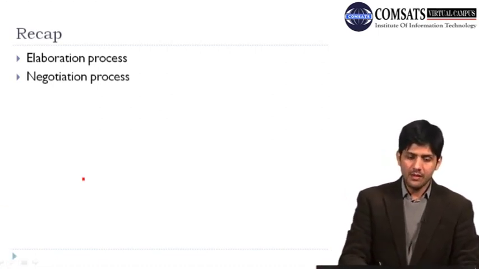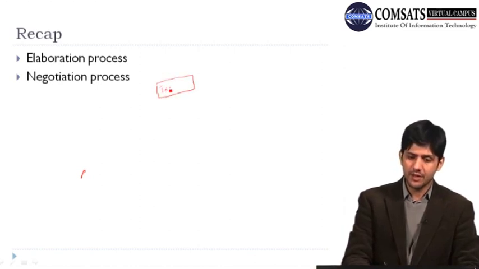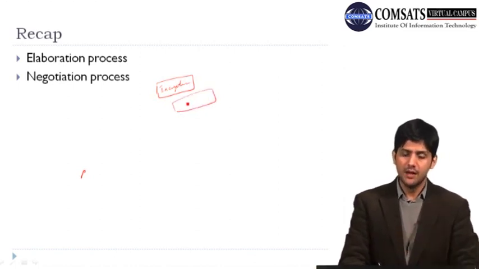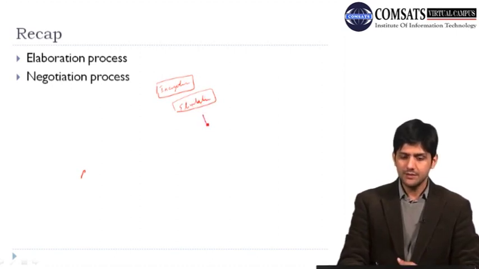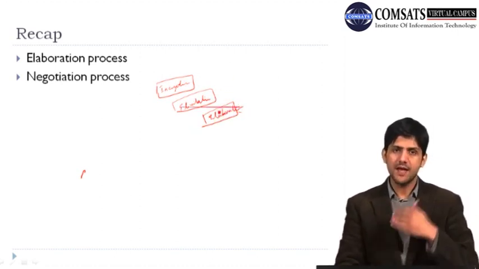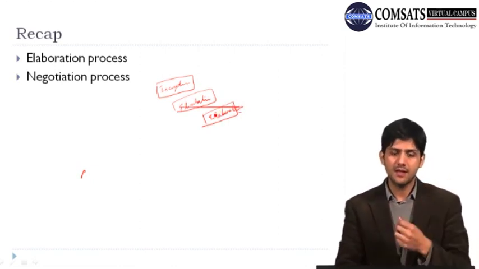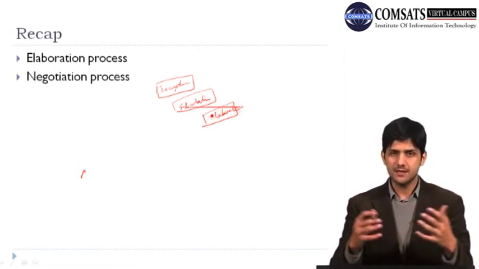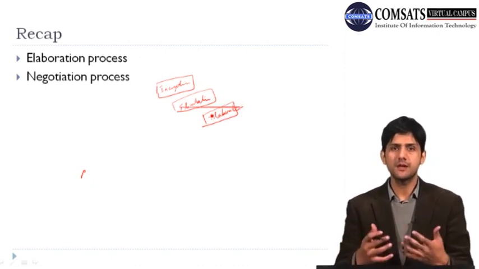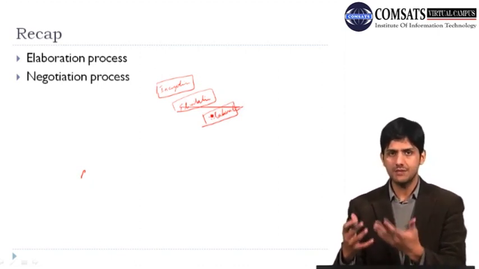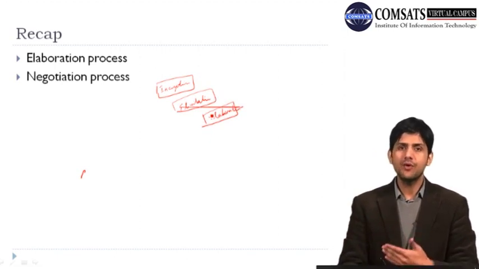We have been using this diagram very regularly, and I would like us to again start our discussion with this particular diagram. In requirements engineering we start with inception, then we do elicitation, and following elicitation we have this elaboration process. And remember our definition of a process: every process is basically a group of activities and it produces certain outputs. So we perform certain activities to achieve a goal.